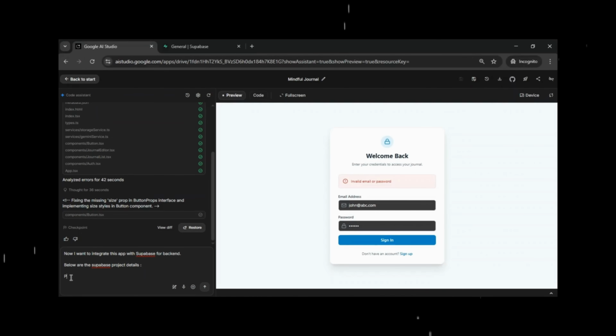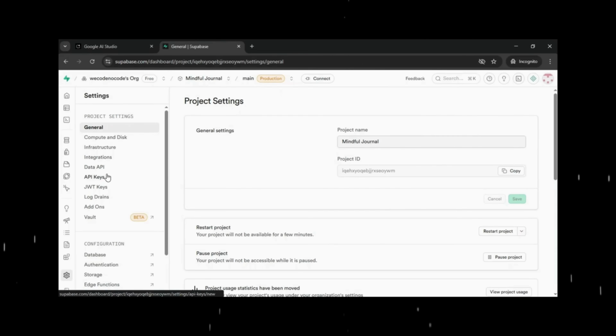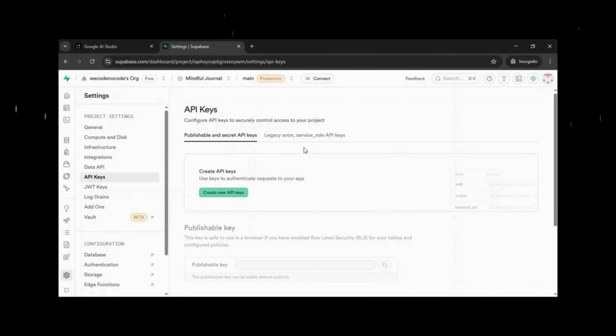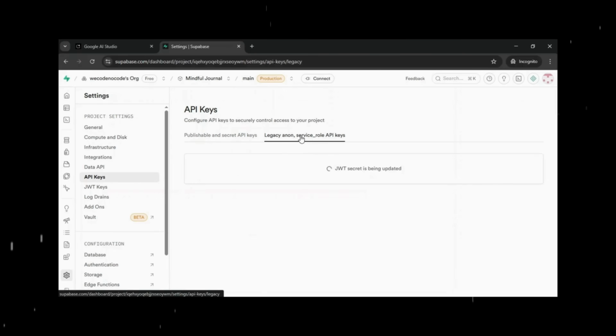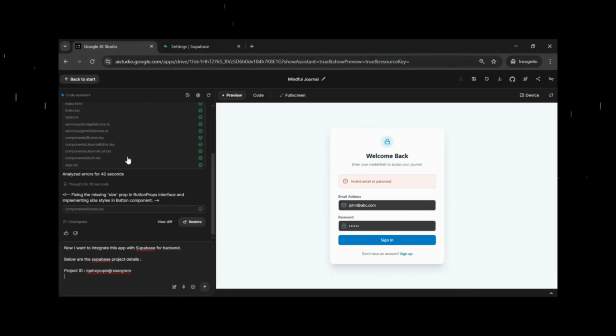Just follow the navigation and paste them where required. Make sure all the details are correctly provided. Once you provide all the relevant details to Google AI Studio, it will start making the required changes to the app, which are required to configure it. Just follow the conversation messages and take actions accordingly to integrate our application with Supabase.